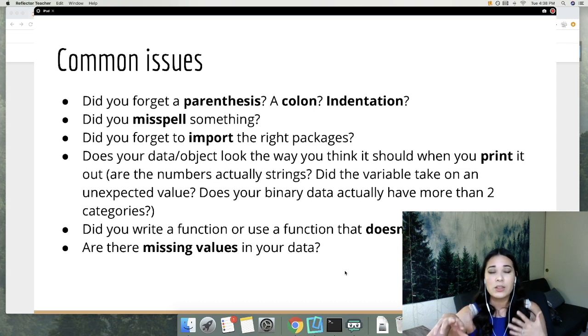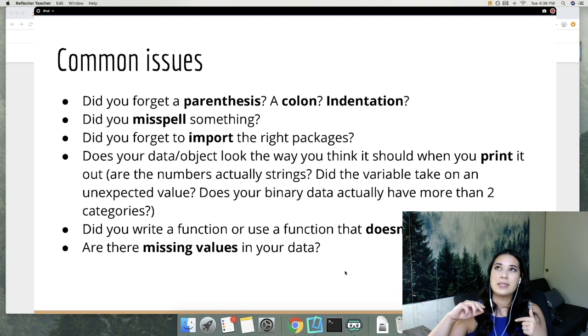Printing them out is a really good way to do this and make sure that, for instance, if you have a data frame that you think only has column names with no spaces in it, print them out and make sure that's the case, like the example that we just saw. Often when we're working with data that's not something that we created, which is going to be almost always, there might be some surprises or things might not look the way that we assume they will. Maybe there's missing values, maybe there's unexpected values, and printing out these objects is a really good way to see what they look like and see if that's what's causing any errors.